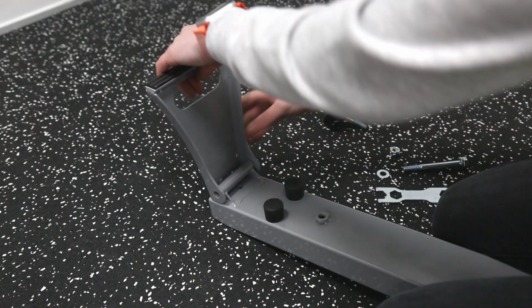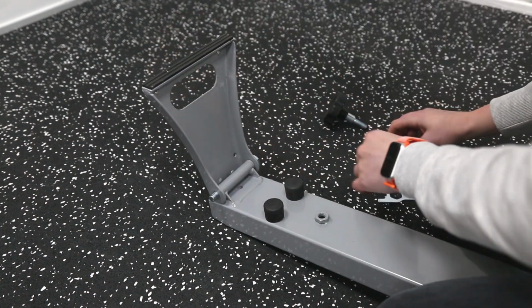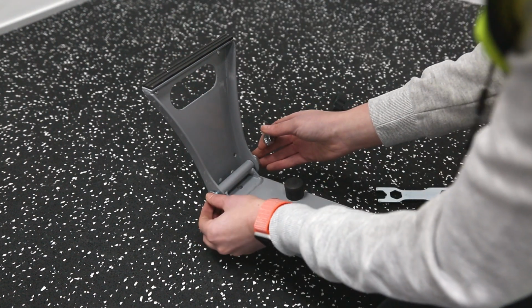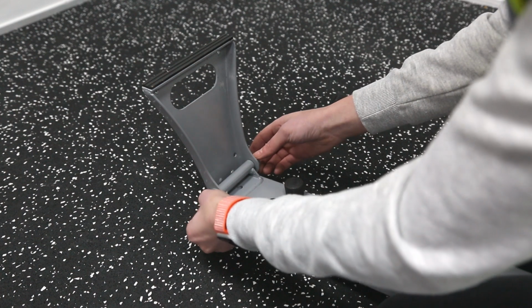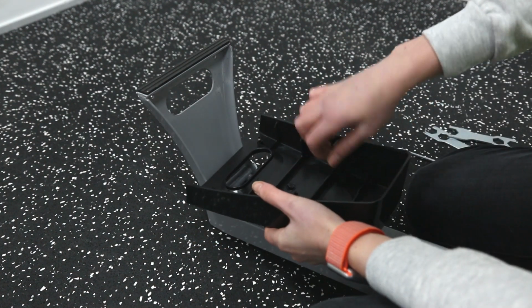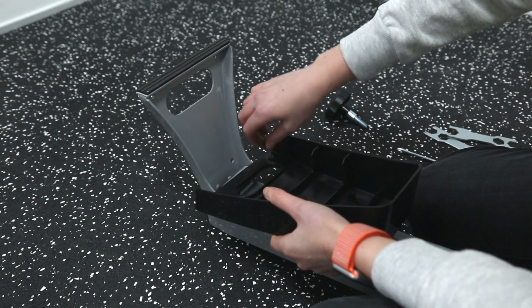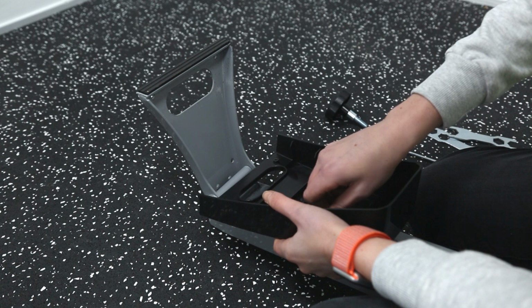Attach the stand rail to the front of the slideway using an M10 bolt, two washers and a nylon nut. Place a protective guard over the stand rail and secure using the four screws found in the back of the guard.